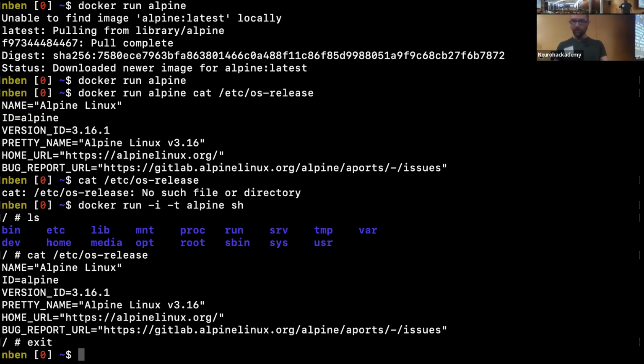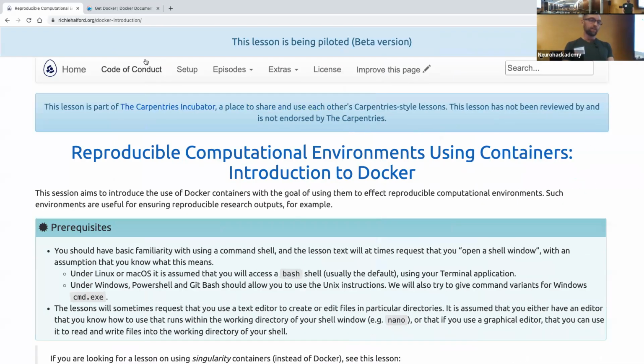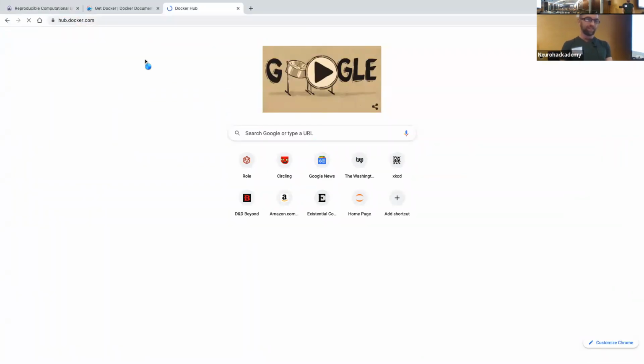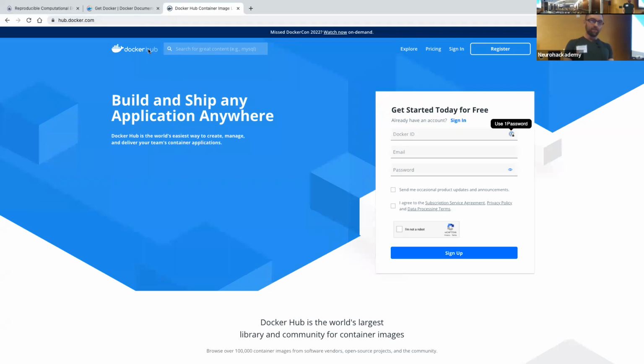All right, let's switch gears just a little bit and talk about Docker Hub. We'll come back to the terminal in a minute. If you navigate to hub.docker, I think it's .com, yeah, you'll come to this Docker Hub page, and there's this login here. You don't really need to log in to use Docker Hub, but let's go ahead and search for Alpine.